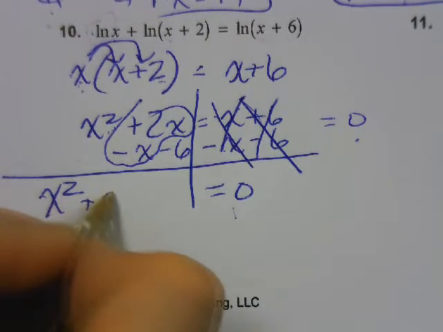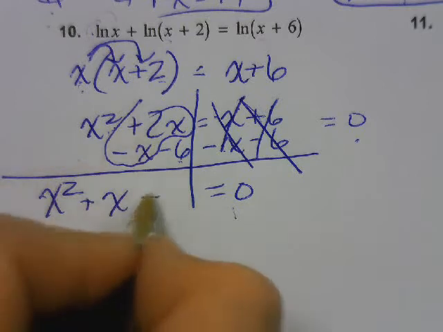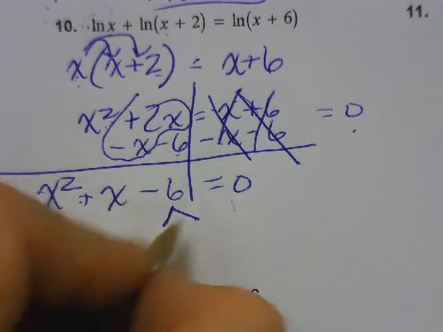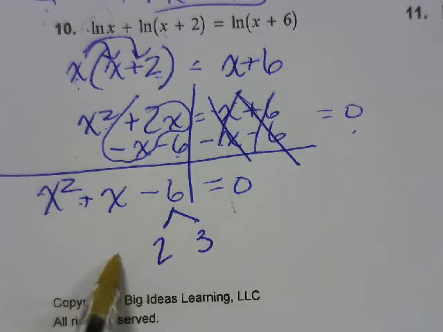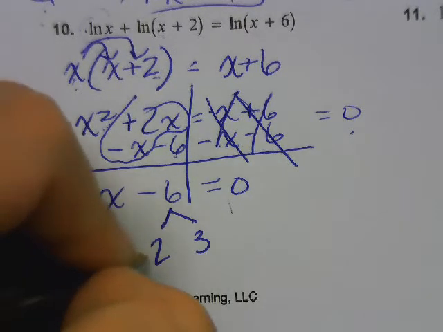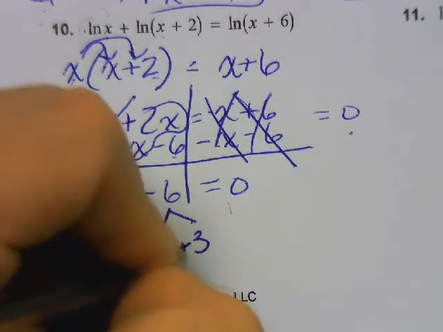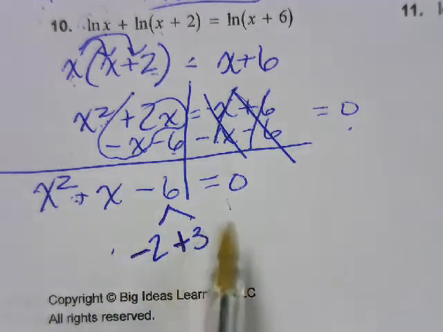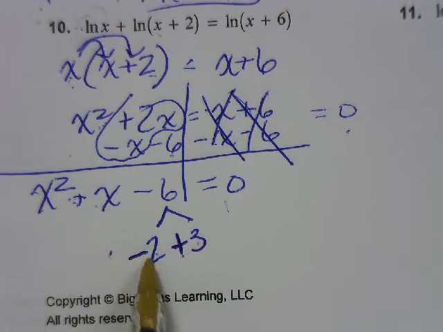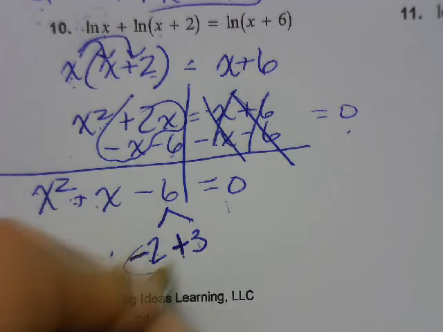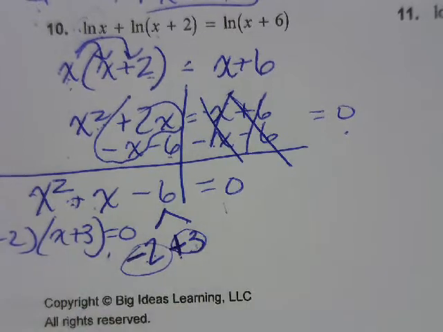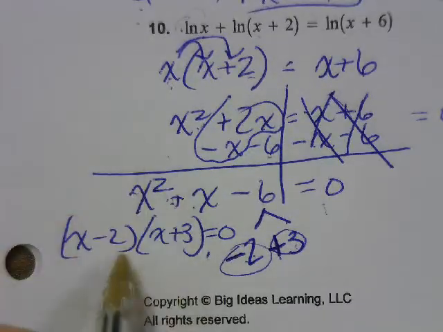The only two factors that are going to work out for you here are 2 and 3. 2 times 3 is 6, and we're trying to get them to add up to a positive 1. So we are going to put this one as the negative and this one as the positive factor. 3 minus 2 is 1, and then negative 2 times positive 3 is negative 6. So my factors are right here, x minus 2 and x plus 3. Those equal 0. When we're ready to make roots, we're going to have to just flip the sign. So x equals positive 2, x equals negative 3.